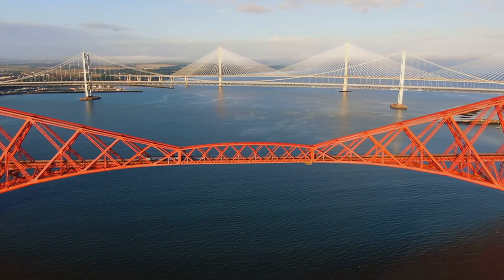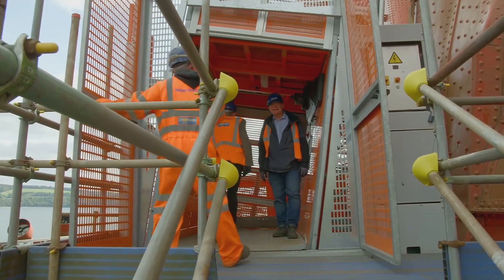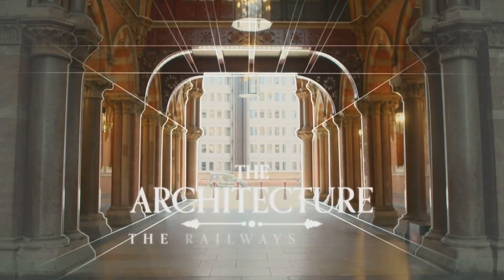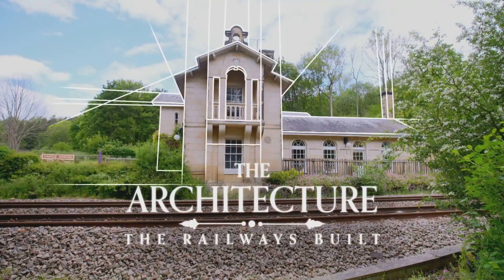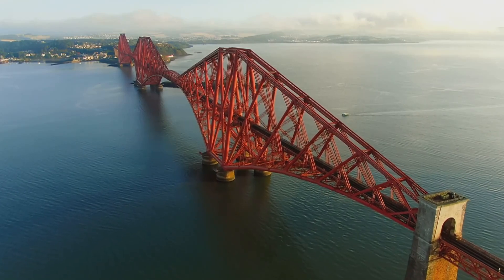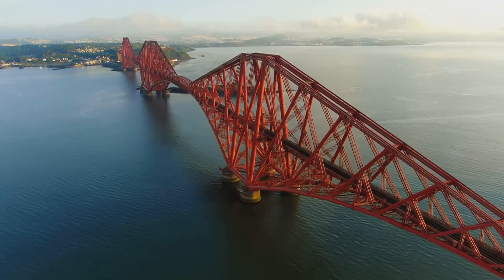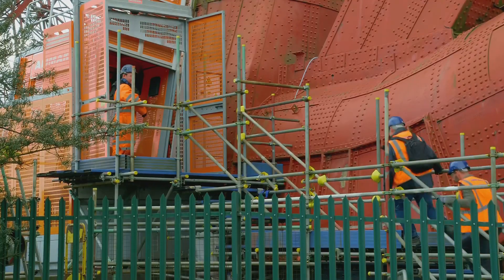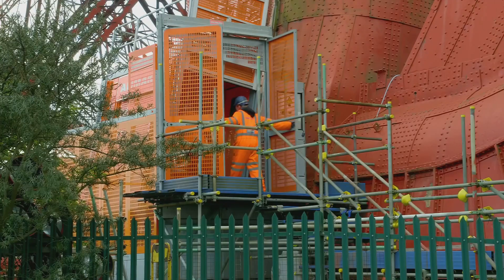I cannot wait to learn more about this breathtaking achievement in railway engineering. But to do that, the only way is up. I'm in the east of Scotland, exploring the engineering icon that is the extraordinary Forth Bridge — a mighty piece of railway architecture that was seven years in the making. Now, thanks to hoist operator Michael Berry, I'm about to get a special view of the bridge from up on high, and I'm hoping local historian Len Saunders will help me keep my fear of heights in check.